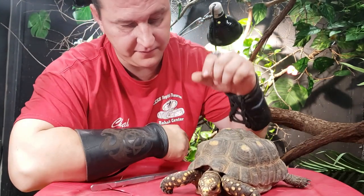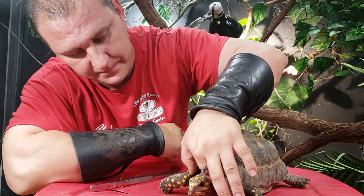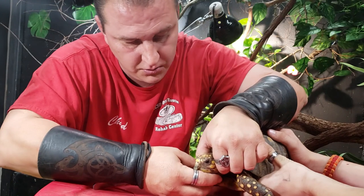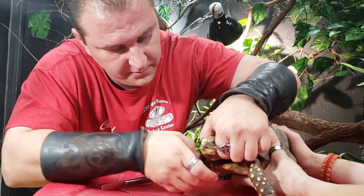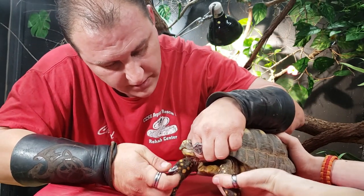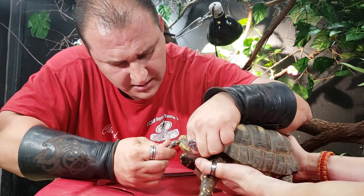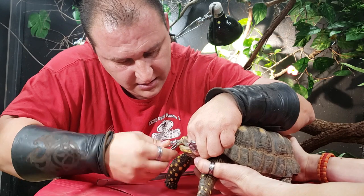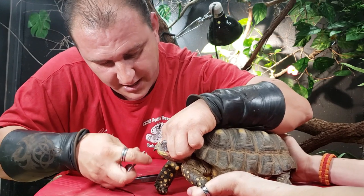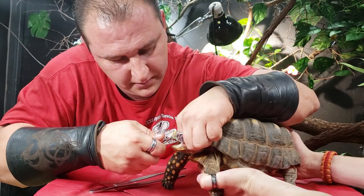The first thing you have to do is get the little guy right behind the head. Getting their head and keeping their heads out — sometimes this is easier said than done on certain species. She is cooperating quite nicely, so I'm not having to pull or hold as hard. Sebastian's going to help hold her into place because she's not going to like this. Just like a fingernail, we're going to go right around the edge and just trim that down. There it is, just like that.